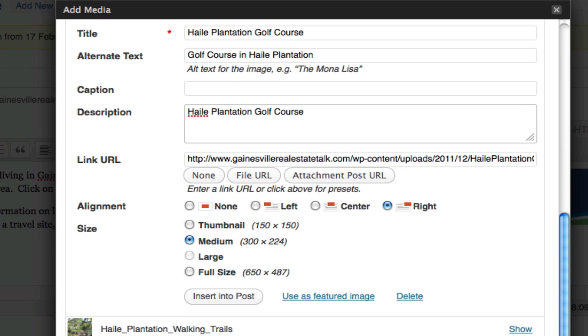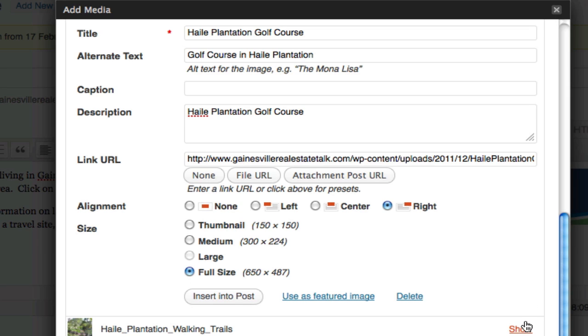And then we want to make sure that we come down here and we have it set to full size. Now, one of the things that I've done with these images to make things a little more uniform is, before uploading them to my site, I used some functions inside my Mac to batch resize all of my images to 650 pixels wide. That way I can use the full size of the images and they're all going to match and be uniform throughout. If not, you might get one that's 800, one that's 1200, one that's 600, and it just doesn't look as nice. So I always set it so that the width is 650 on all of them.